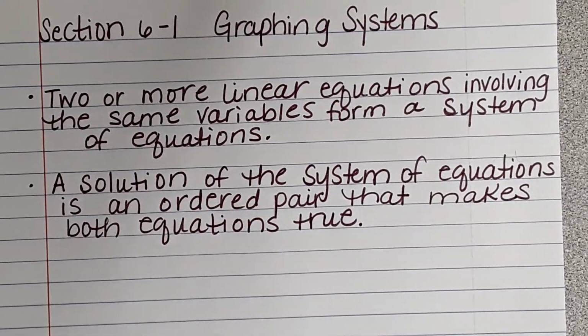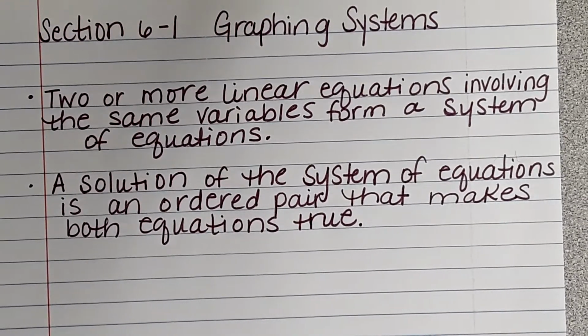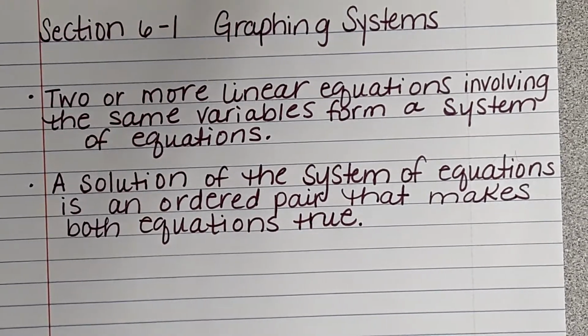Okay, so what we're going to talk about today, and what we talked about last Thursday and Friday a little bit, is how to graph systems. Remember on Friday we graphed 2 lines. On Thursday we graphed 1 line, but on Friday we started graphing 2 lines. If you have 2 or more equations, that's a system. If I ask you to graph 2 equations, it's a system. If I ask you to graph 3 equations, it's called a system.